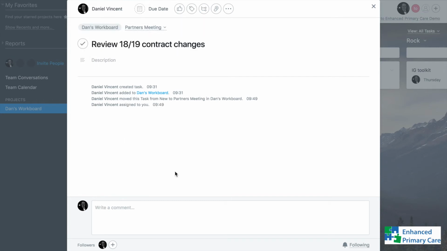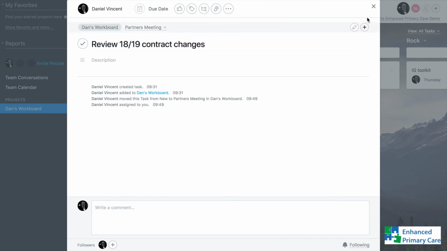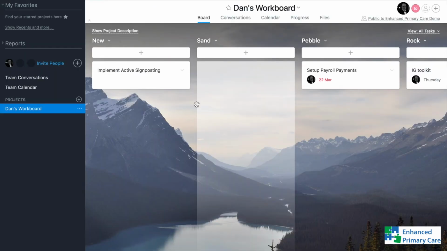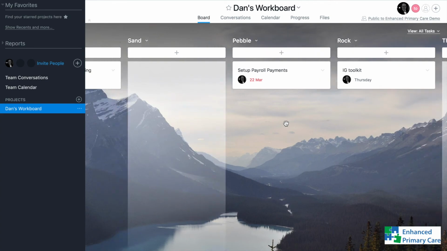There are loads of options within the task, so for bigger tasks you can add a description, you can see work that other people are doing, you can use tags to categorize tasks, and you can create subtasks, so we'll have a look at that in a moment. You can add attachments, and then a whole load of other options are available. So I'm going to close that one. You see that's now gone across to the partners meeting.